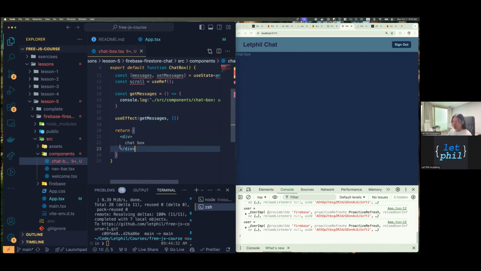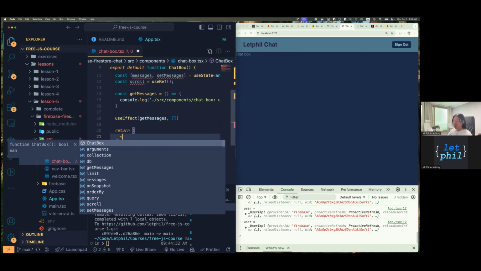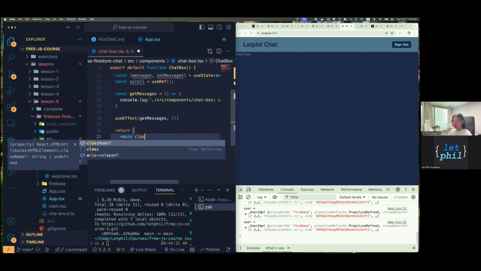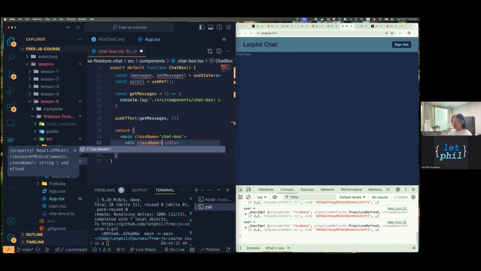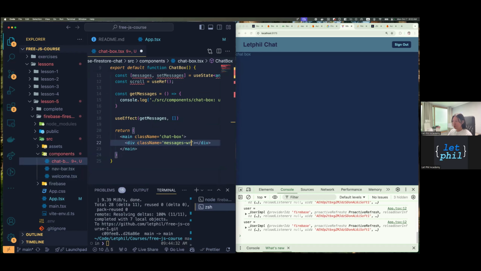Out of here, we're going to need a main UI. That's just semantic HTML. className equals chat box. And then we have our div, className equals messages wrapper. There you go.